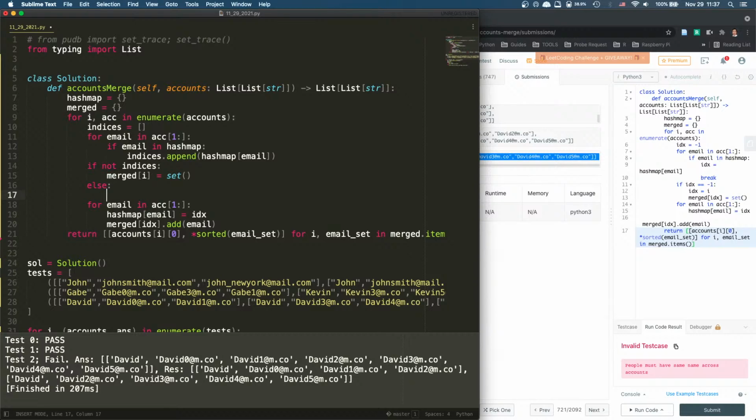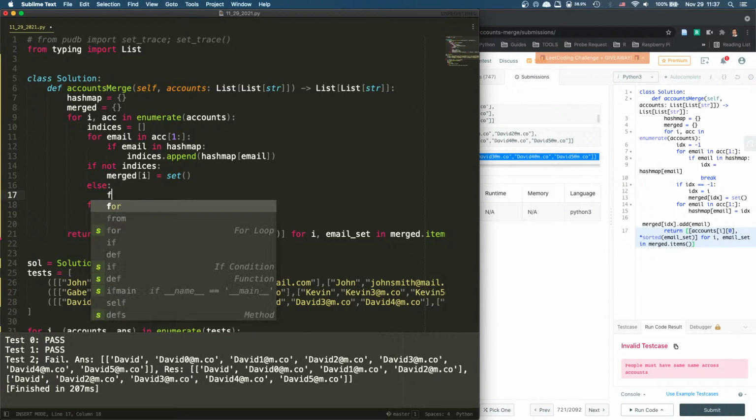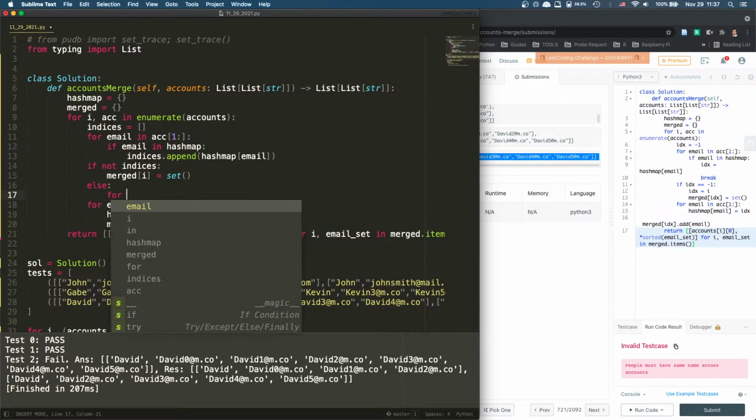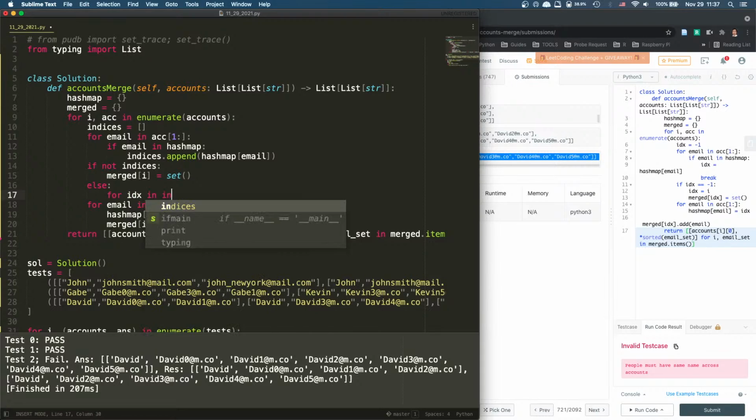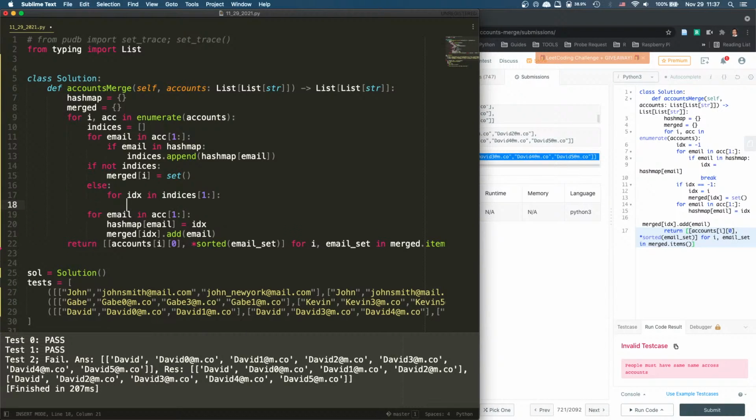Right? And all the indices need to merge together. How do we do that? We simply say, we just keep the first index, we can merge the rest to it. We say for index in indices 1 onward, right? And then for every single of that index, we need to merge into the previous one. How do we do it?